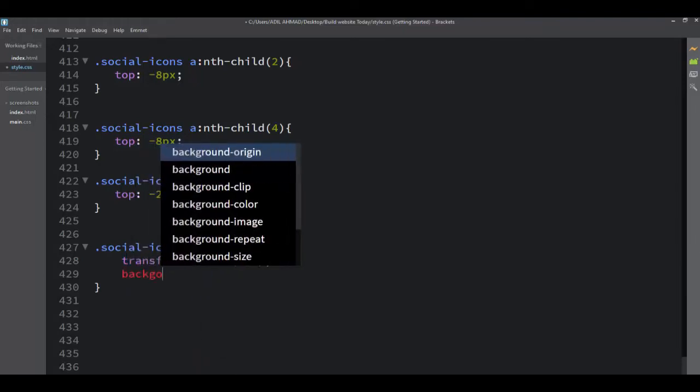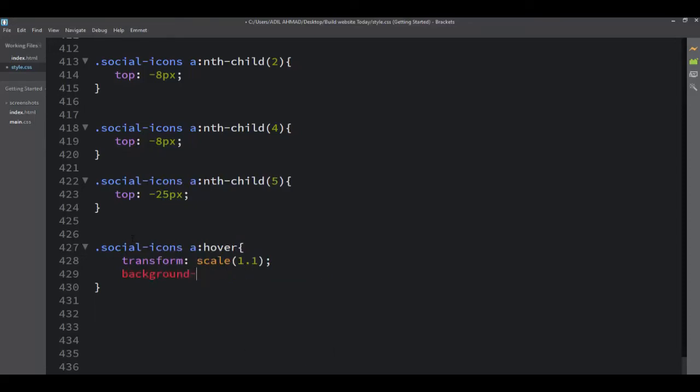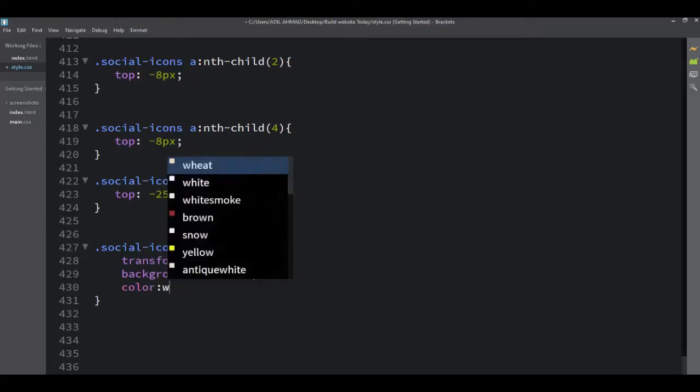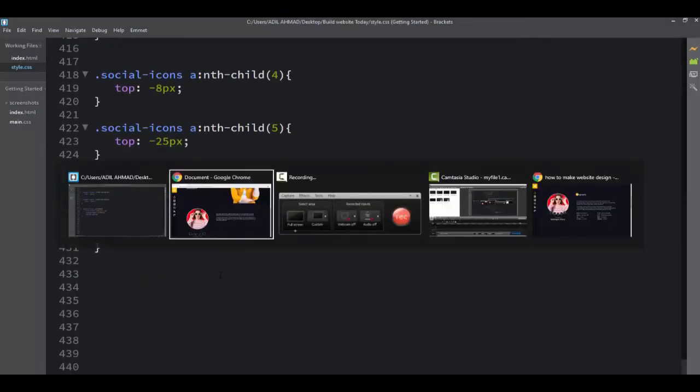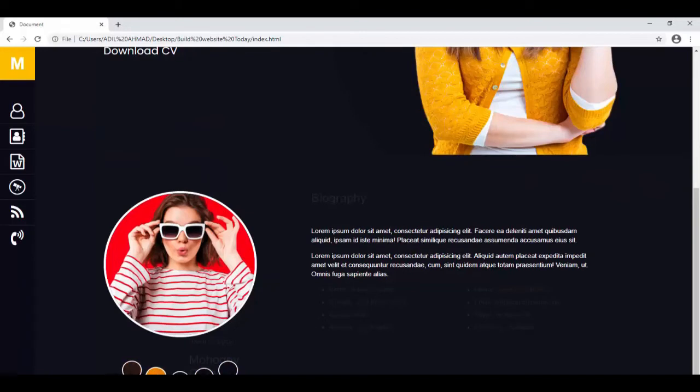Background should be white color. Oh, background I am just putting here yellow type. Now we have to work on the text. Okay, then I'll be working to adjust these social icons up here.